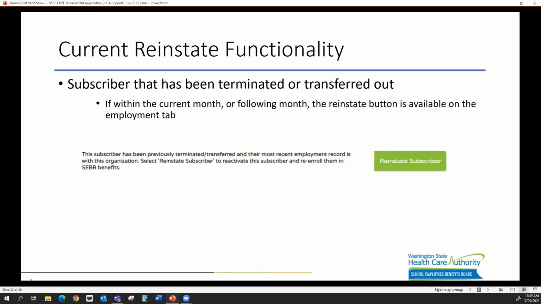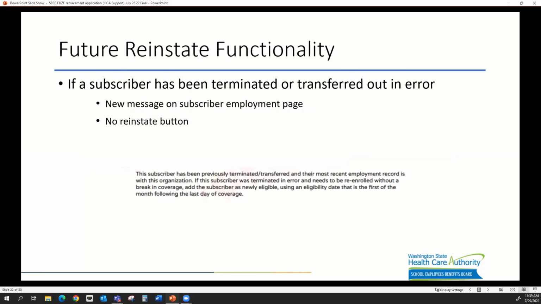We are actually going to be removing the reinstate button. What does that mean?